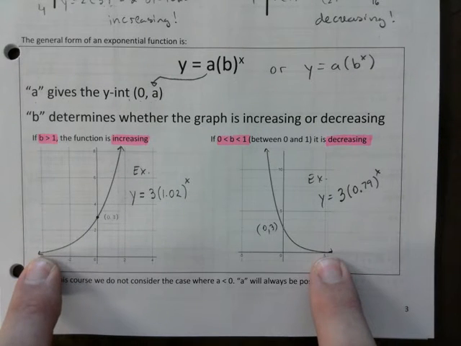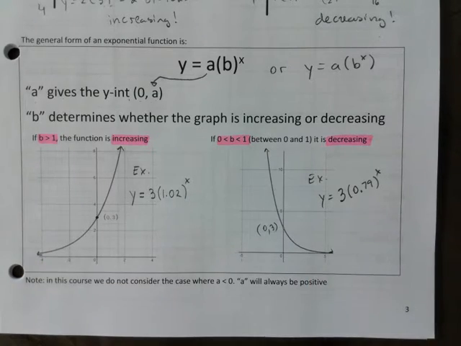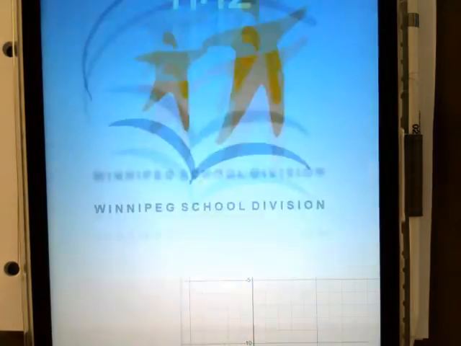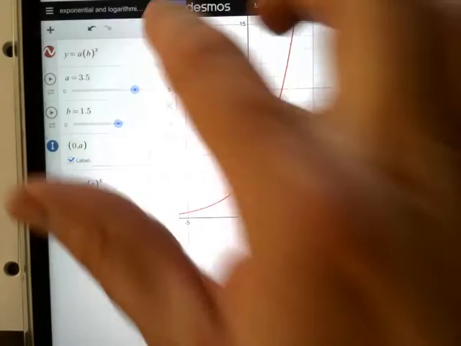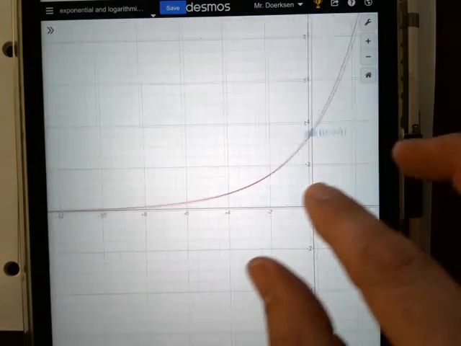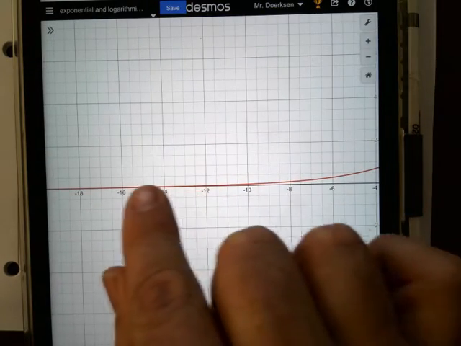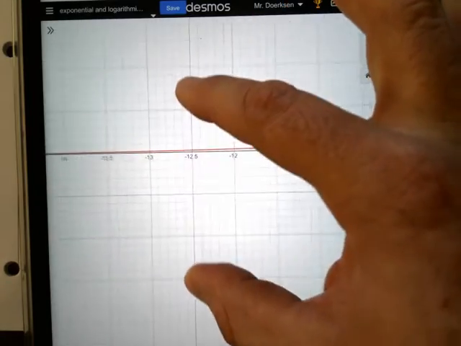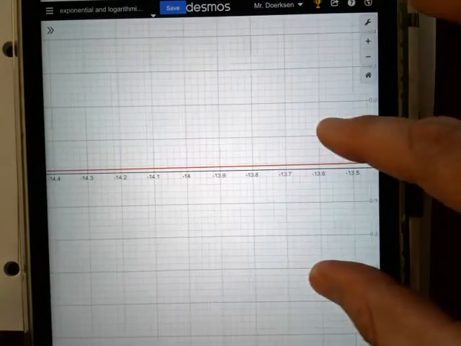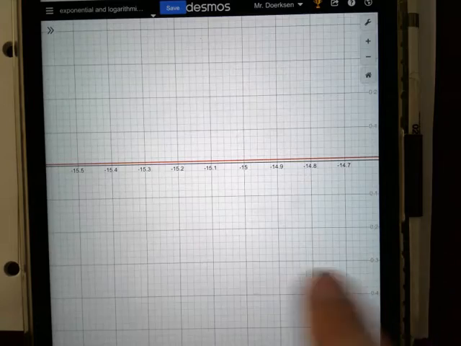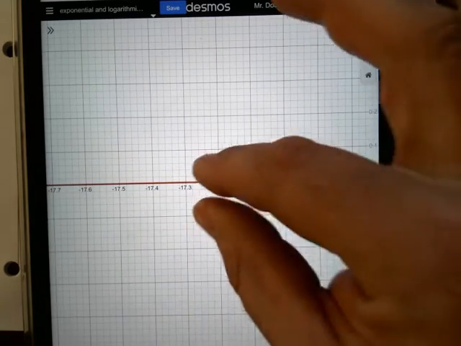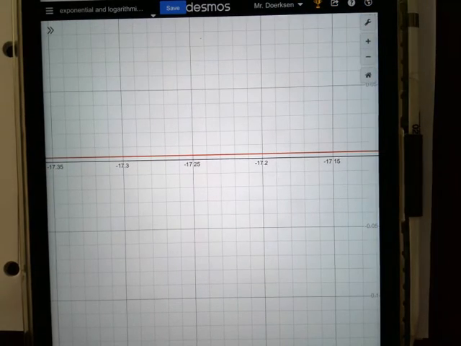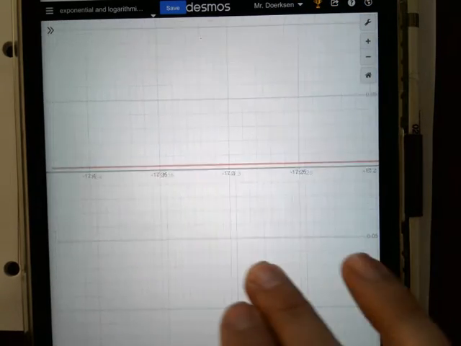Even though it looks like it's going to cross or maybe touch the x-axis, in fact, it never does. So bear with me here. So this is an increasing function, and Desmos is really good at that. So see how it looks like it's touching? If you were to zoom in and then keep going, it will actually never touch. So here it looks like it's touching again. If we zoom in, it never touches it. Right? So it never crosses.